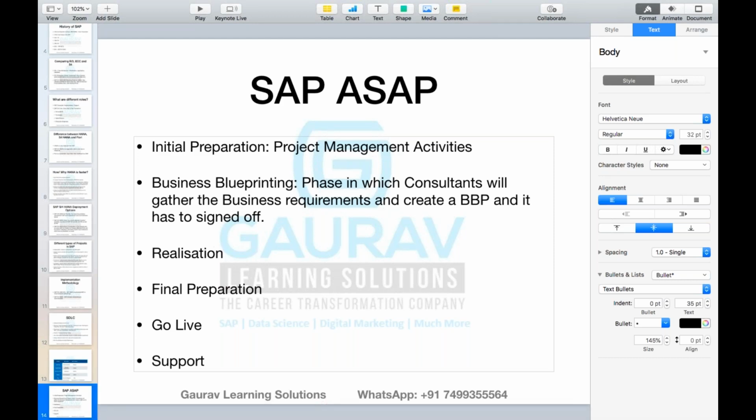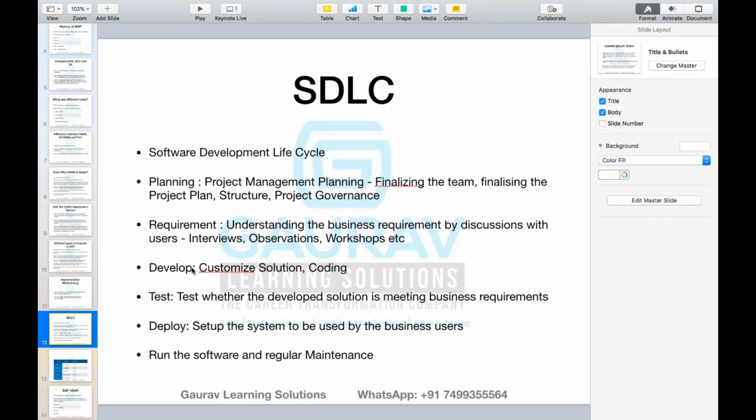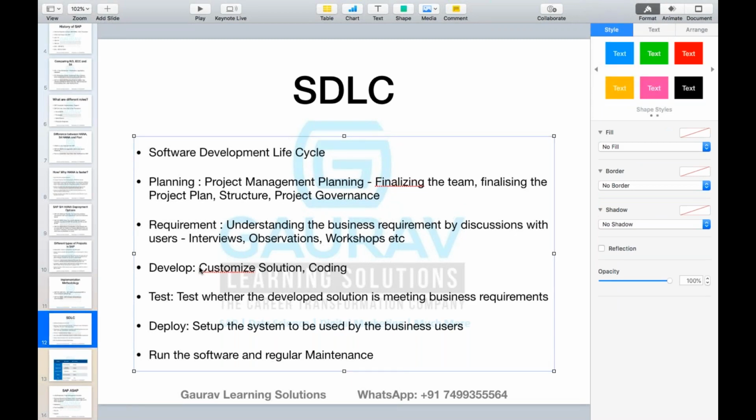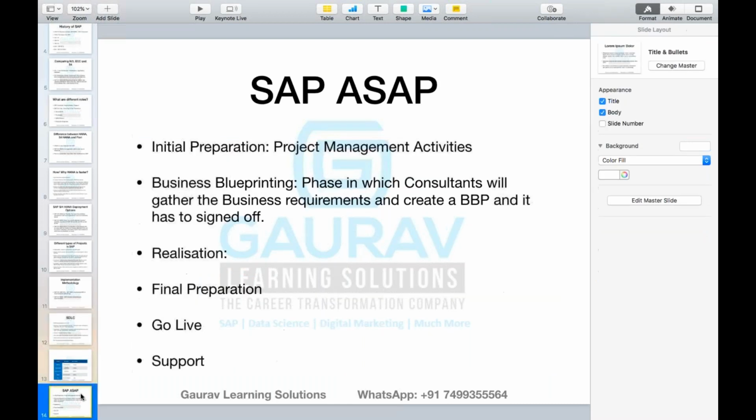Okay. So once you understood the requirement, as per the SDLC, you will go to the development phase. Now, if it is software being developed from scratch, there is no other option but to write the coding itself. But in our case, when we are talking about SAP, we are not developing SAP from scratch. SAP is already developed software. So what are we doing in the realization phase? In the realization phase, we are just activating those features which are required by us.